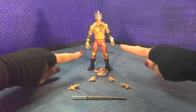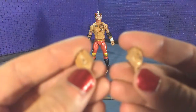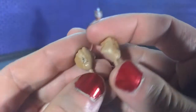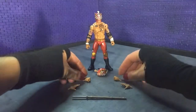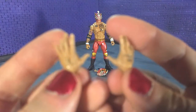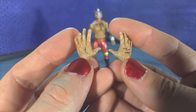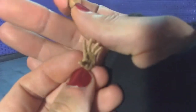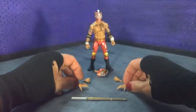From there, we get 3 sets of hands. We get the gripping hands right out of the box. Then we get 2 fists, and all the hands have his tattoos printed on them. Again, clear as day. And then we get 2 grappling hands. Just does not want to focus today. There we go. And turn around, you even get the wrinkles on the hands, really good attention to detail.